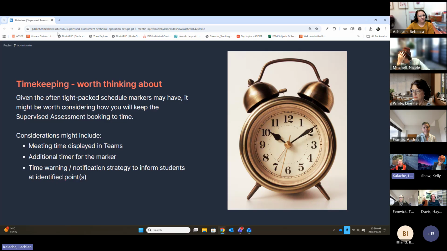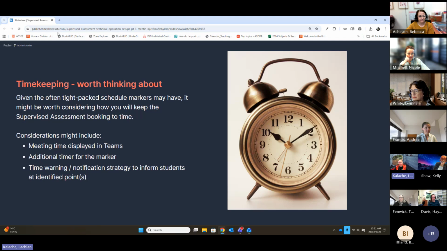So obviously we want to be able to keep time. Few obvious ways that we do that. In Teams, for example, there is a clock in the top left-hand corner that shows how much time has been used. You'll probably see it up next to the recording detail at the top of our current Teams meeting that the markers could be referring to.